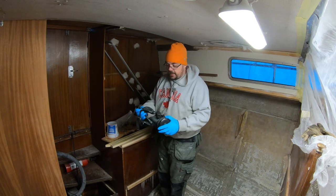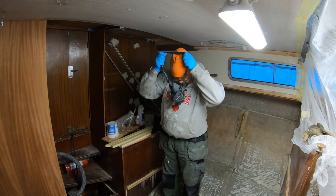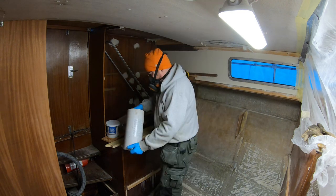When I'm working with this silica, I'm always using a mask, and that's because the silica is not very good for your lungs.